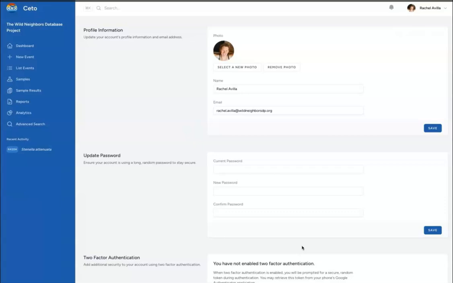So that's the very first thing you want to do, is get your own profile information up to date. Now, also for normal users, this is going to be their first step too, is they will go to their name, they will go to their profile, they will make sure that their information is correct, they will add a new password that is for them, and if they want two-factor authentication, they can also do that here.